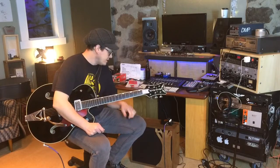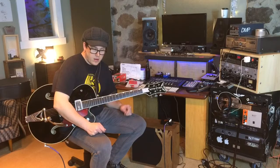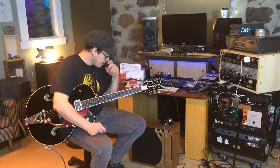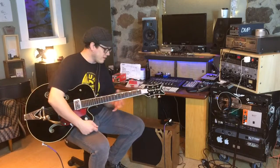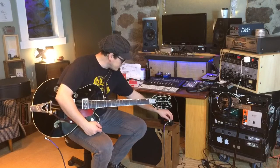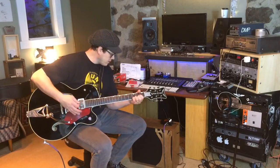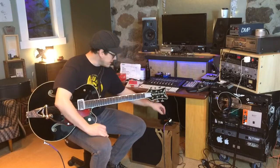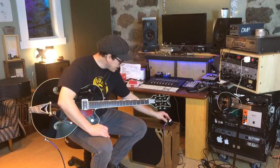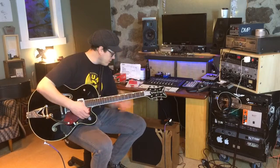It sounds a little bit like a clean amp — so clean it's almost overly dynamic. I definitely got a lot more mid-range out of it as I swept that. That's more of a hi-fi sound sweeping back towards the Fender-y setting. All very usable sounds — this is very nice, this is in the middle.